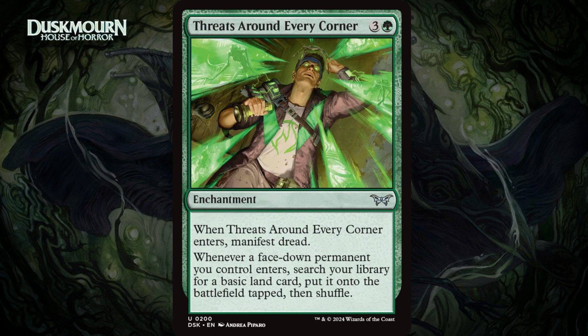Next up, it's Threats Around Every Corner, which for 3 generic and a green is an uncommon enchantment. When it enters, you manifest Dread. Whenever a face-down permanent you control enters, search your library for a basic land card, put it on the battlefield tapped, and then shuffle. I think this looks really good. You get a lot for the cost. You get 3 pieces of material. You get the enchantment itself, which can trigger Eerie. You get the manifested creature, which also helps you load the graveyard. And you get a land. That's pretty good value for 4 mana.